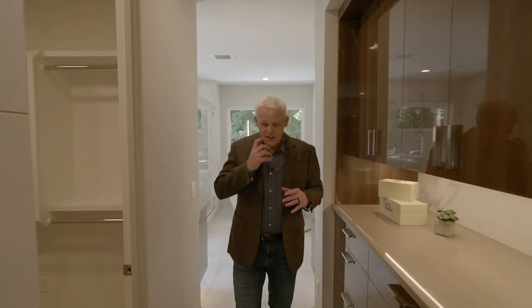I wish I could go into all the detail for you. He literally just spent 40 minutes explaining to us how he built this house, and I wish you were standing here listening to it, because you would have already bought the house. If you're in the market for 1.3 in Lake Oswego, I'm telling you right now, if you called me on the phone and go, hey, we've got about 1.3, 1.4, I'm taking you to one house, and it's this one. That's how much I love this house.